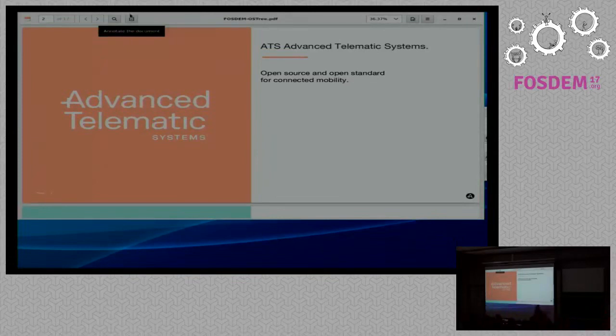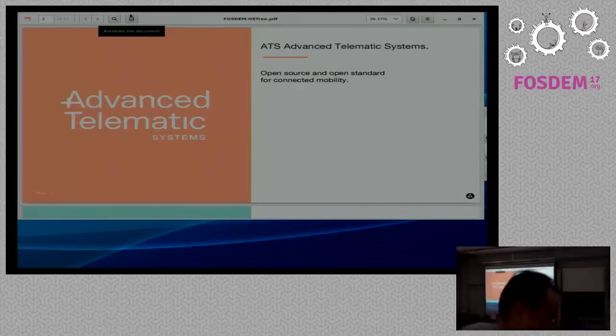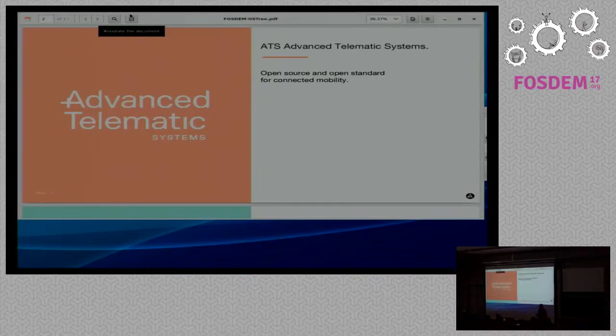So I work for a company called ATS. Our main field of expertise is, unsurprisingly, software updates for embedded systems, namely for automotive systems, but not only for automotive systems. And until recently, our only concern was secure and robust delivery of updates to the target device.